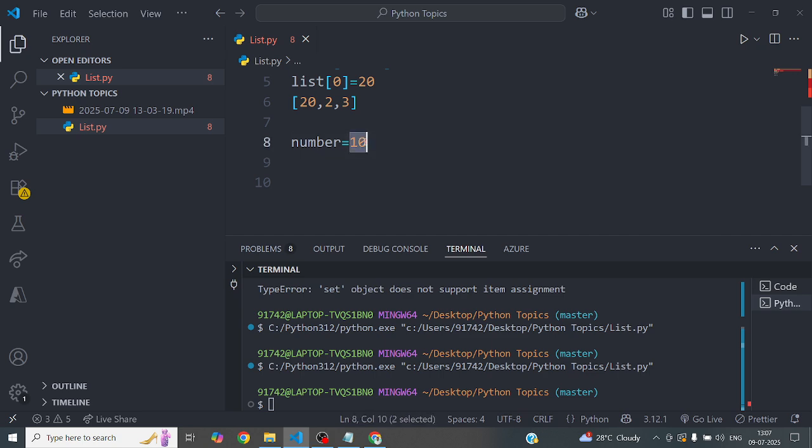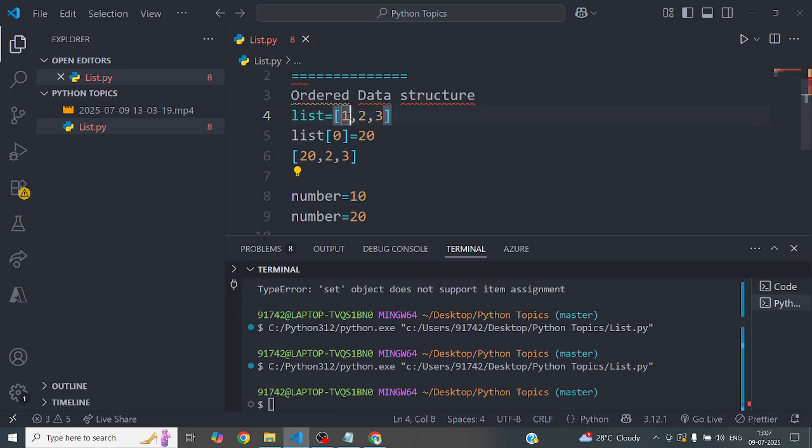Can we change this 10 value at this time? This is the integer type. Yes, we can reassign number equals to 20. But can we change it with proper indexing, like in list? In list, what have we done? At 0th index 1 was there. Now it is 20.